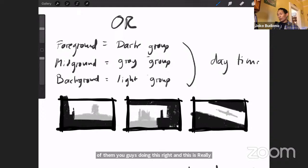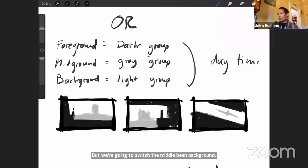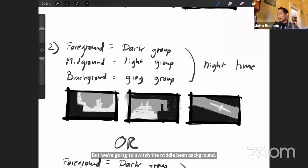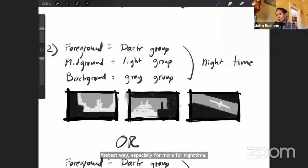Now we're gonna flip it, okay? We're gonna do something kind of opposite in a certain way, except the foreground. The foreground's still gonna be black, group of dark, right? But we're gonna switch the middle ground and background. So what we're gonna do is this. We're gonna do kind of nighttime, right? You can actually use it for daytime. You can actually use it for nighttime. By the way, this is one way to do things, right? It's not true for everything, but this is the fastest way, especially for noir, for nighttime. For foreground, dark group, midground, right, is the light group, okay? And the background is the gray group, okay?